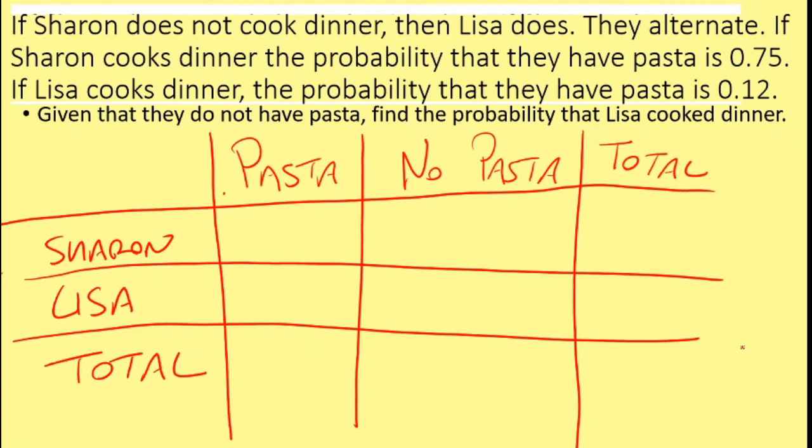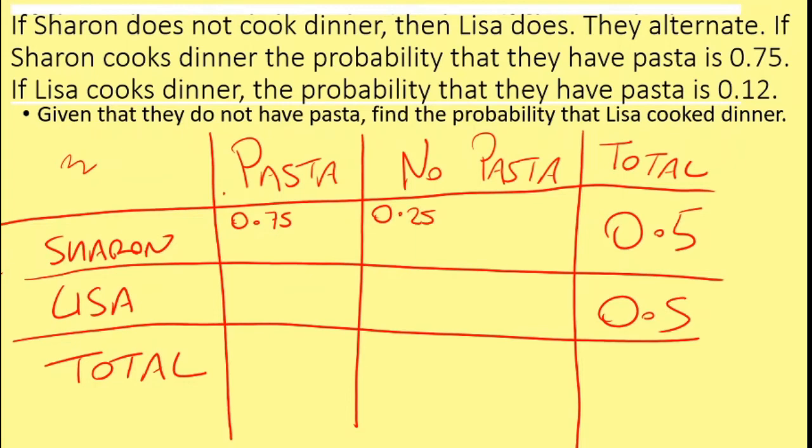Okay, I just want to show you how to do this by doing a two-way table, because in essence they can be easier, but they're a little bit more difficult. Now, the only numbers we have is if Sharon and Lisa, their total has to be like 50%. I'm going to put 0.5. That's because they've got an alternate chance happening, and it's nice because they add up to 1. Now, if Sharon cooks pasta, I'm going to put 0.75. That means if it's not pasta, it's got to be 0.25.